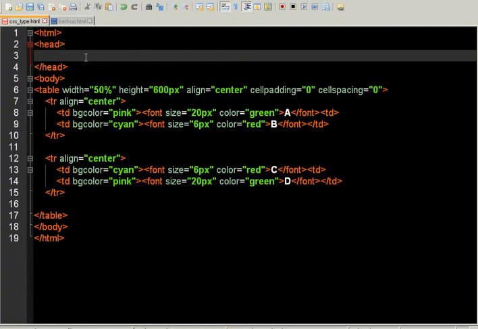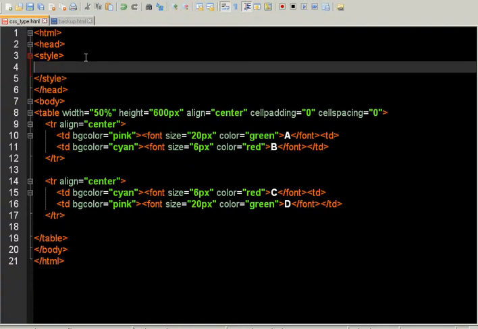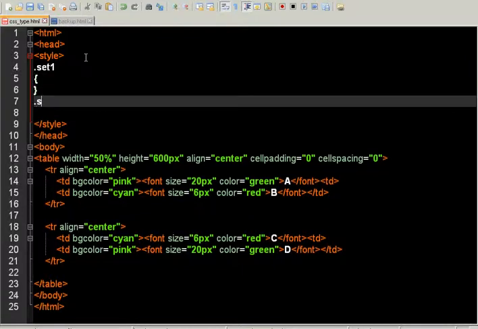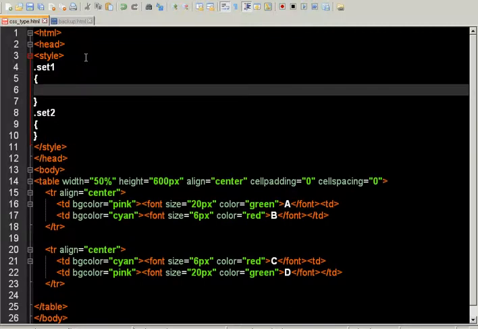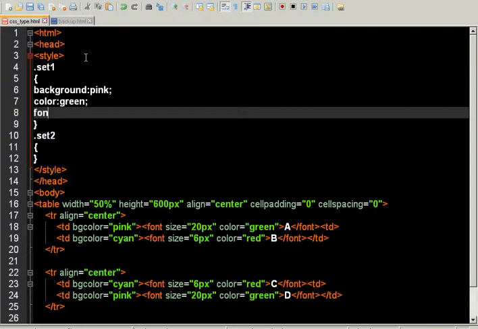For that we have to create style, dot set1, background color green and font size 20 px.